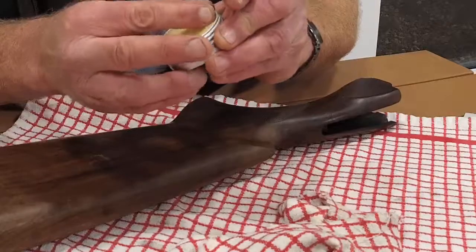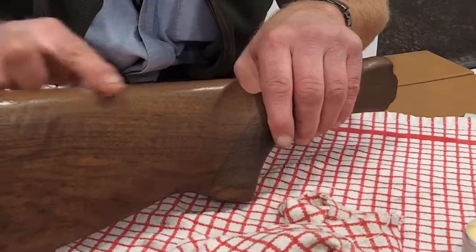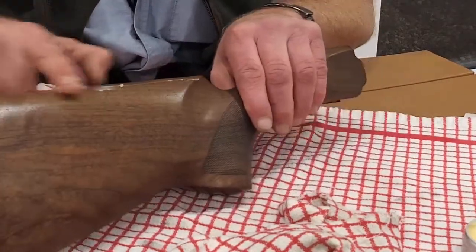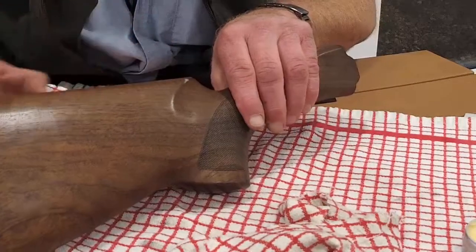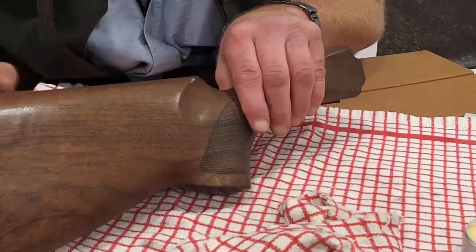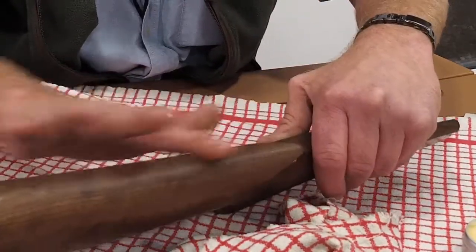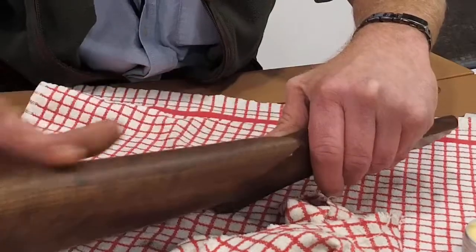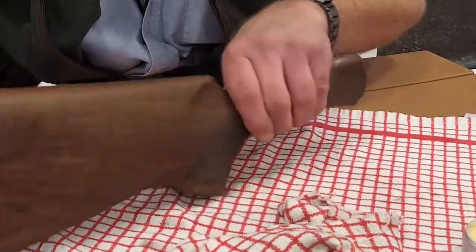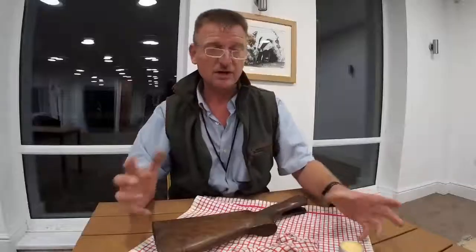But I'm going to put plenty on, sparingly of course, because I want to try and seal these pores up on the top, just pushing it nice and deep into the grain. We're going to wax it all the way through. Just going to do both sides of the actual top of the stock here, so you can start to see how it's just discolouring as we put the wax into it. And then basically, once we've got that nicely rubbed in and spread out, we're just going to leave that for a couple of minutes just to dry off.